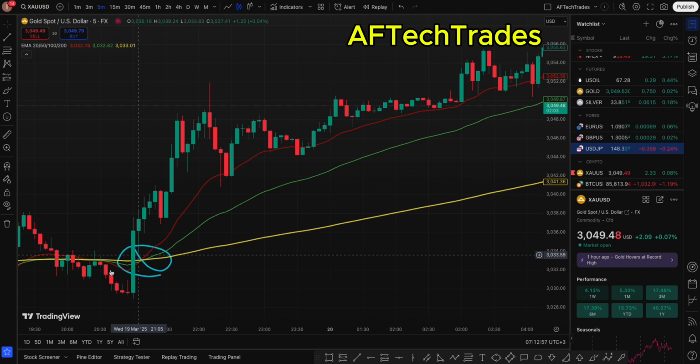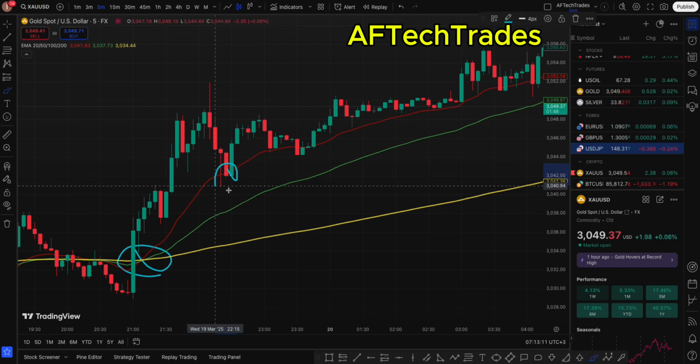For aggressive traders, they can enter immediately after this crossover, right? But conservative traders will want to wait for a pullback here. You can see this pullback around this zone here, and after the pullback it tested this 20 EMA, right? I always want to wait for this to happen sometimes, but you can actually just enter here. Like I said, if you're an aggressive trader, you can enter immediately after the close of this big candlestick and the crossover, which shows that yes, truly this market is going up. You enter, or you wait for this to happen. After the pullback, you wait for this candlestick to close, which engulfs this one, right? Then you enter for a long position.